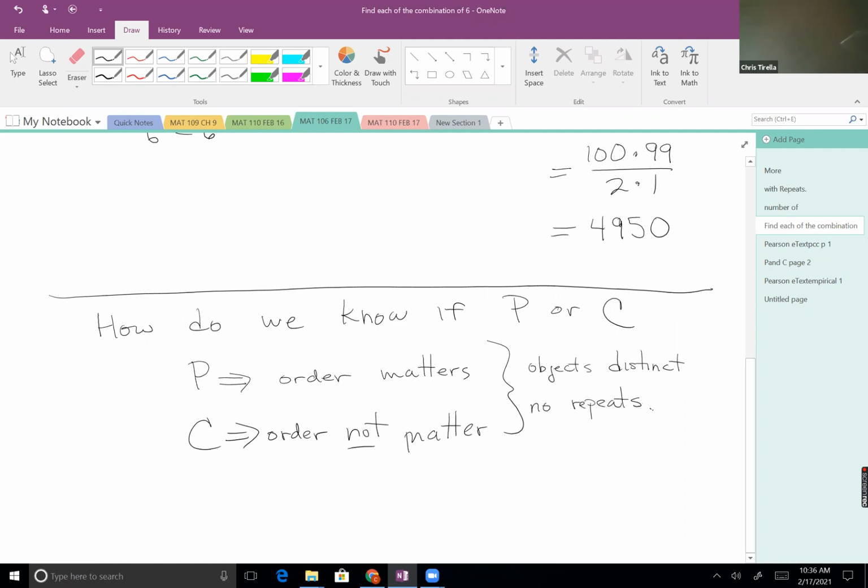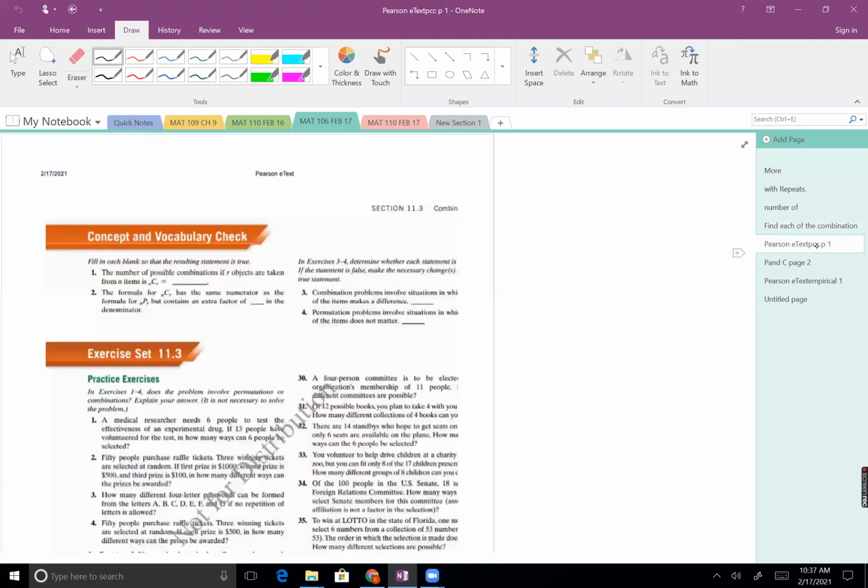I took the liberty of uploading to the notes 2 pages from the virtual textbook in the combination section. I just want to see if you folks, with my help, can identify whether it is a permutation or a combination or even just the counting principle. So if everybody's got this down, can I pull up that page from the book? There's actually 2 pages. Okay, first page.